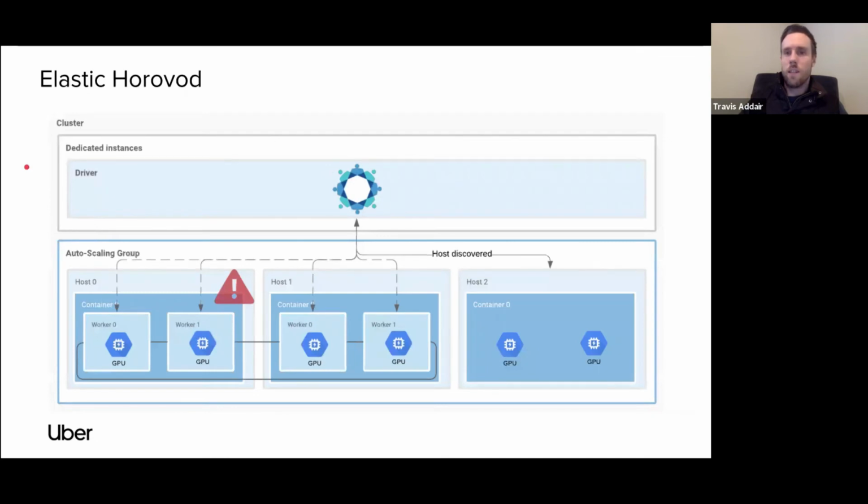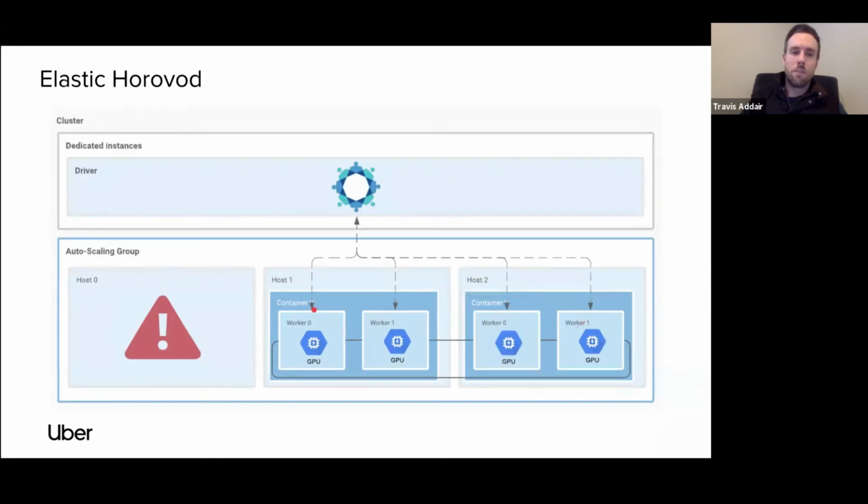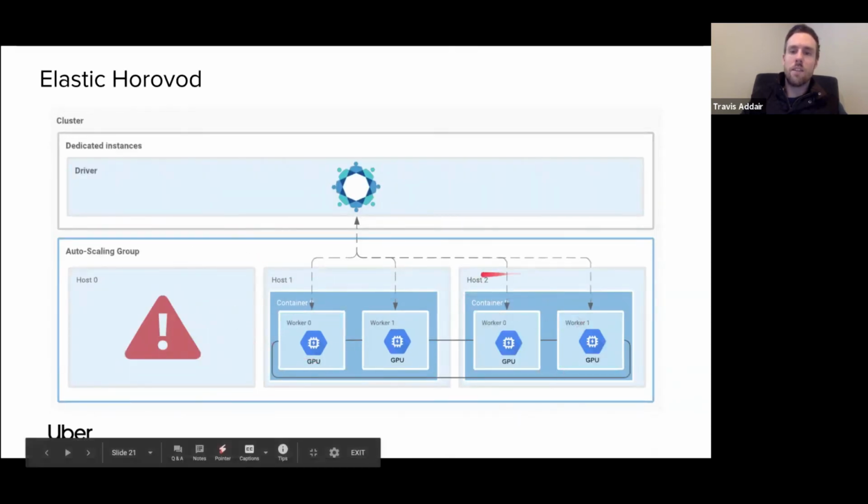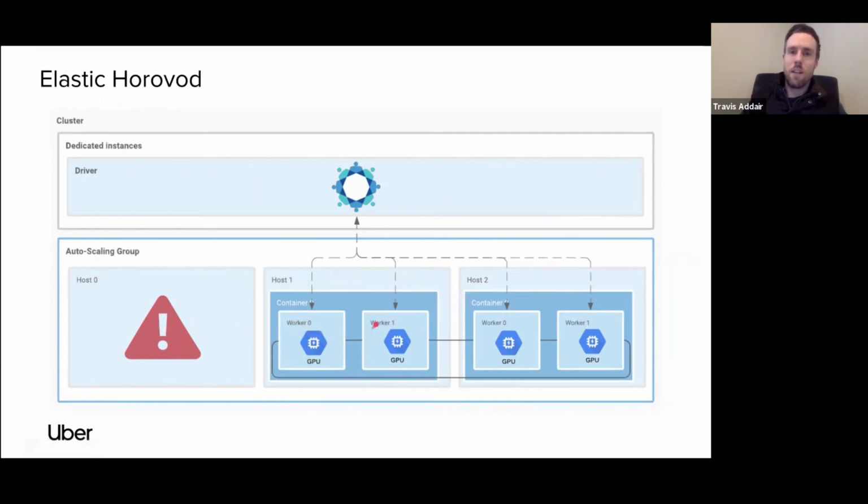So Elastic Horovod, to give you a little context here: in the Elastic Horovod setting, we have a driver that has awareness of different hosts. And then some hosts may fail, and some hosts may come online at a different time. And when this happens, we can context switch by removing the offending hosts, adding in the new hosts. And meanwhile, this host here that was otherwise fine is able to proceed in the training process with minimal interruption. So no need to tear down the whole process. No need to evict all the state from memory, etc. You can just keep going.